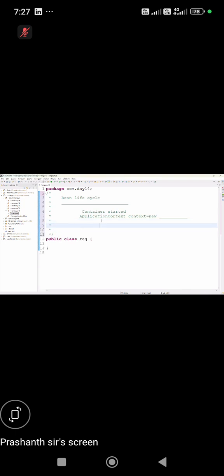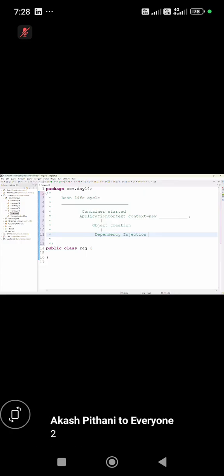The next phase is what? The next phase is obviously object creation, guys. Object creation means our class object is created and the constructor is executed. Okay, now the third one is what, guys? The third one is dependency injection. What do you mean by dependency injection? If we are inserting the needed things for the class for the execution process, can we say this is the dependent thing for the class? Can we say this is dependency injection?